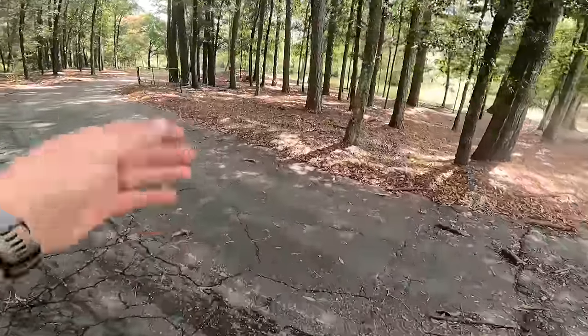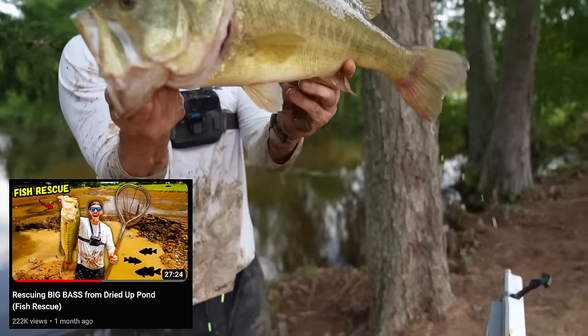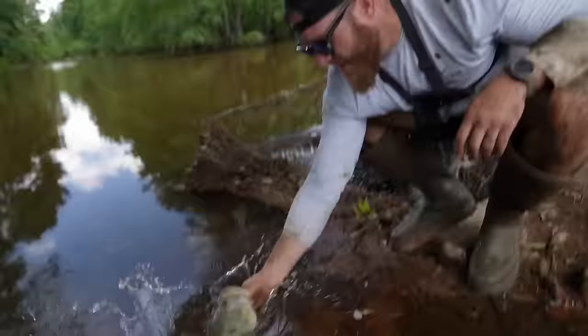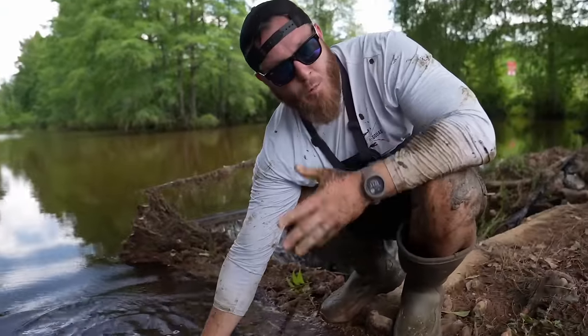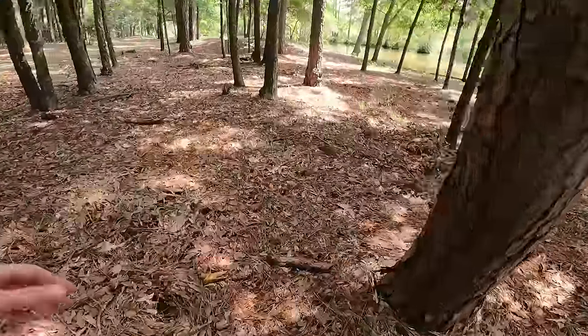We have not fished this pond in a while. In fact, the last time we were here, we were placing gigantic bass in it from the dried up pond right there. So we know for a fact there are large fish in this pond.